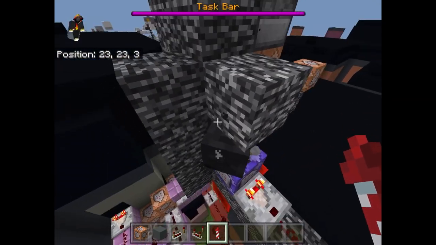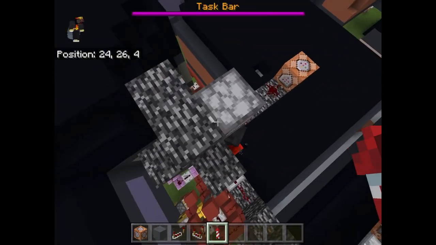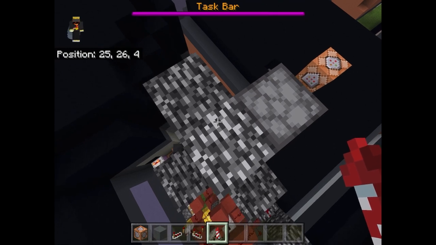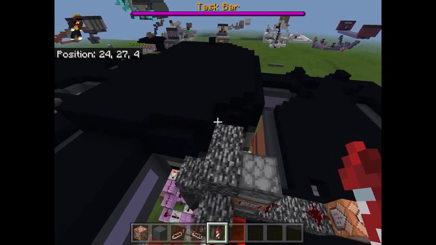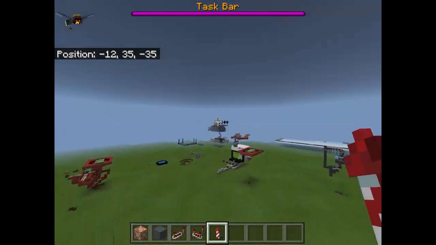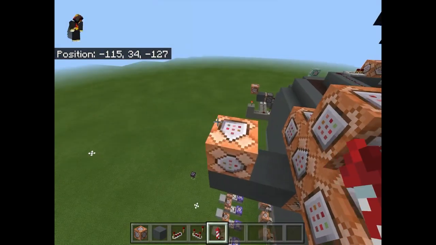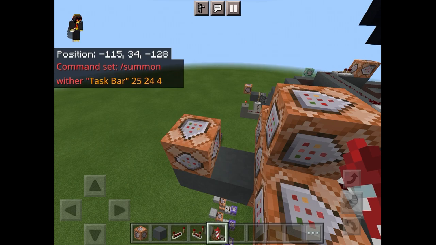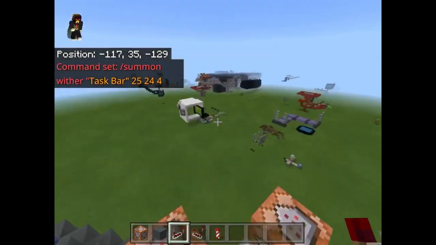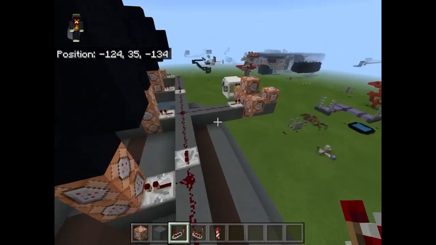So we need to get the coordinates of that, and I'm not really sure how to do this without letting him out, so I guess we'll just say it's like 25, 24, 4. Yeah, that sounds good. Obviously, it's going to be different for you as well, just remember that. So when that's activated, it'll summon a wither called taskbar at those coordinates, which there's already one there, but that's fine, we'll just ignore it.